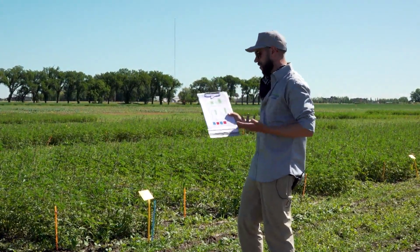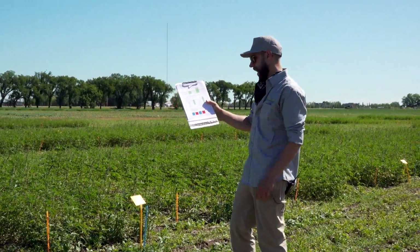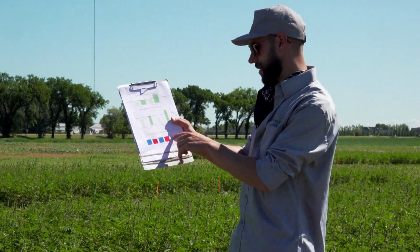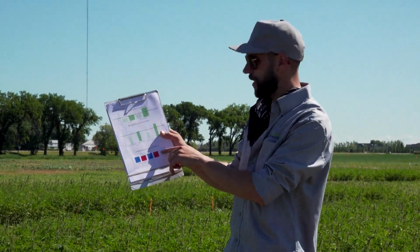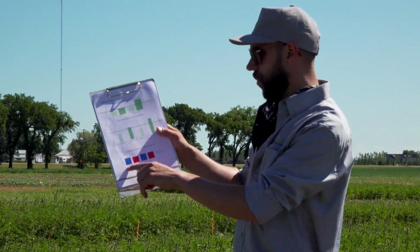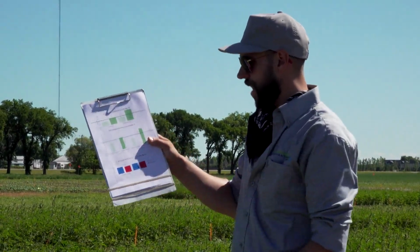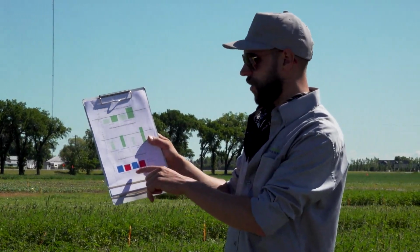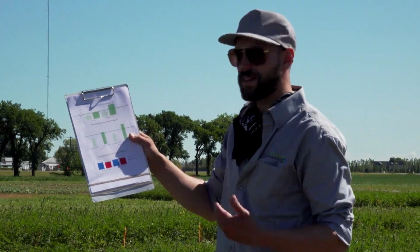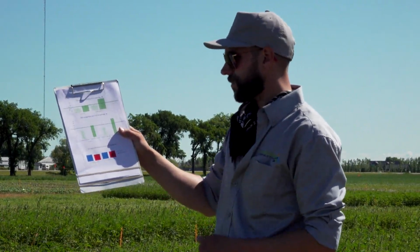So when we look at yields, I put the yield down along the bottom here. And so our planter, oh, sorry, I did them backwards. Our air drill is actually painted red. So the air drill is supposed to be red, but in this case it's blue. And for our 125 and 250 seeds per meter squared, there really wasn't a difference there at all. And in fact, what's really weird was that our 125 looked great, but it's about the same. It almost went down in yield last year, but it wasn't statistically significant. And we really didn't find a difference.